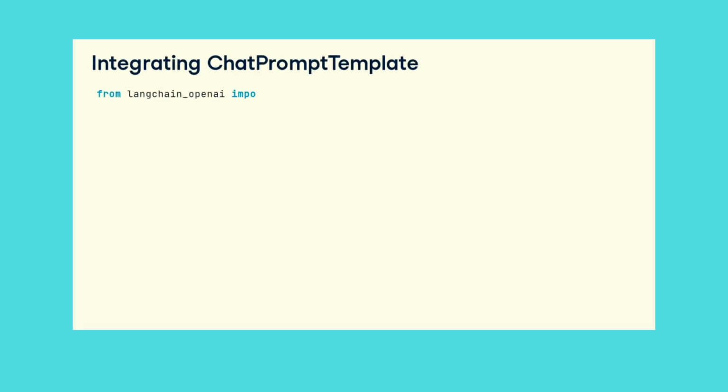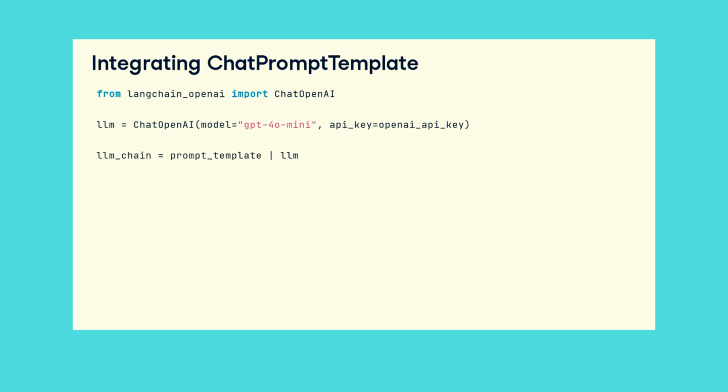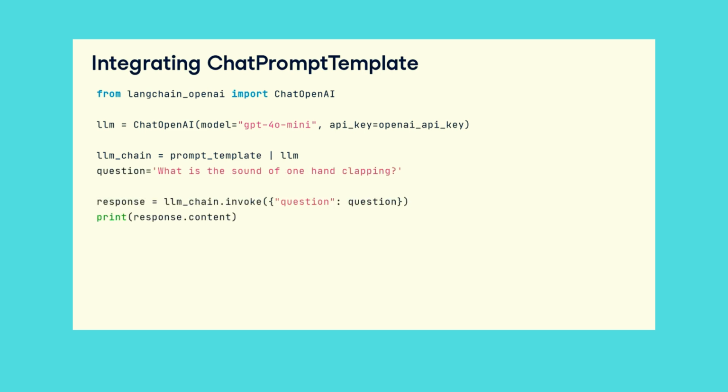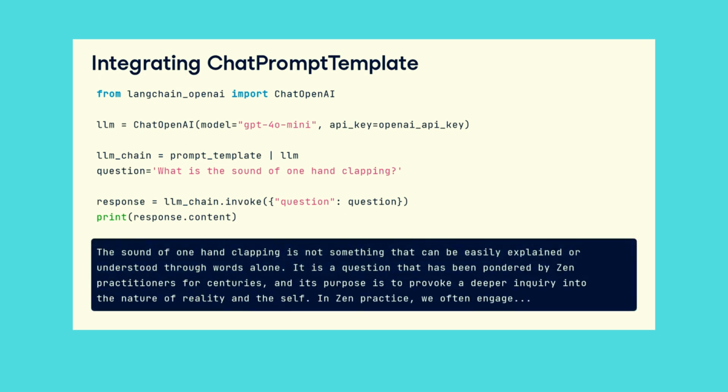The Chat OpenAI class is used to access OpenAI's chat models. When instantiating the model, make sure to provide an OpenAI API key. We create our chain again using an LCEL pipe, define a user input, and invoke the chain as before. The output is pretty long, but we could tweak our prompt templates to change this.